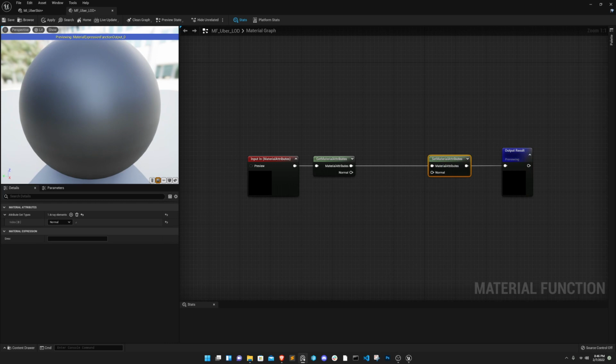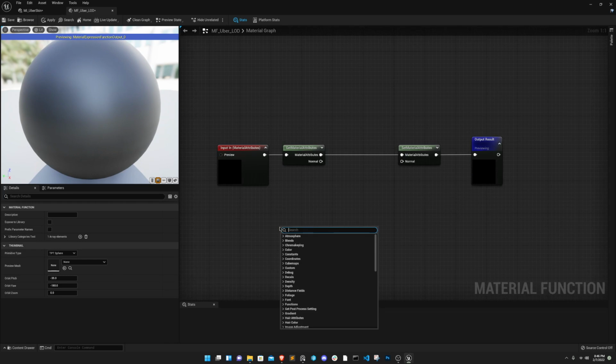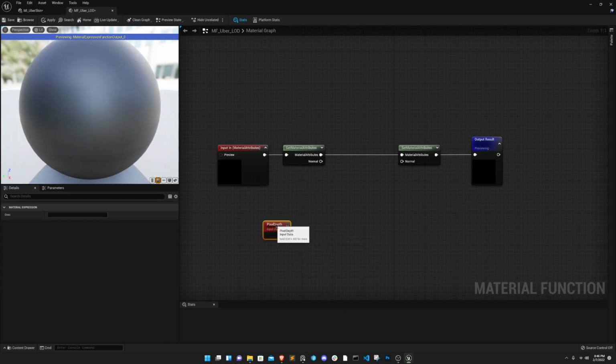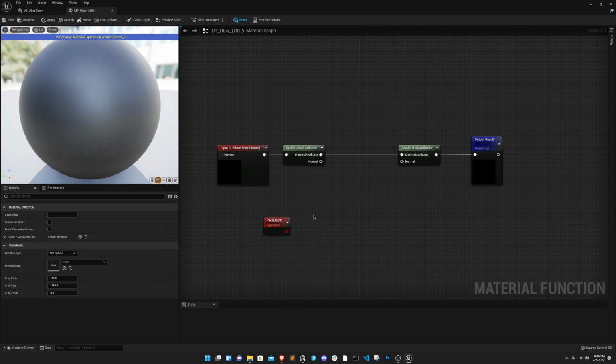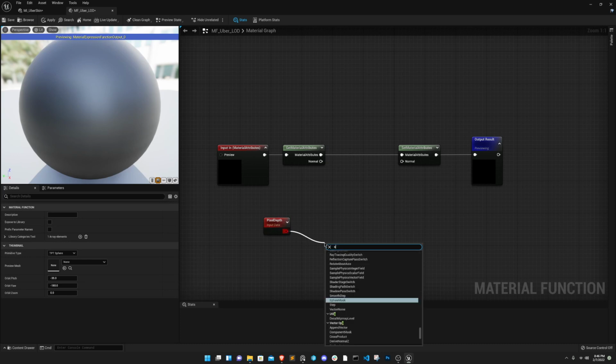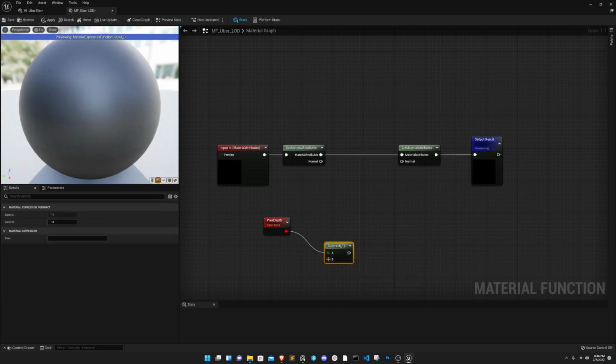Okay, so there is a node called pixel depth, and what that does is it calculates the distance between the object and the camera. So we're going to use that, and we're going to subtract the distance from the camera.